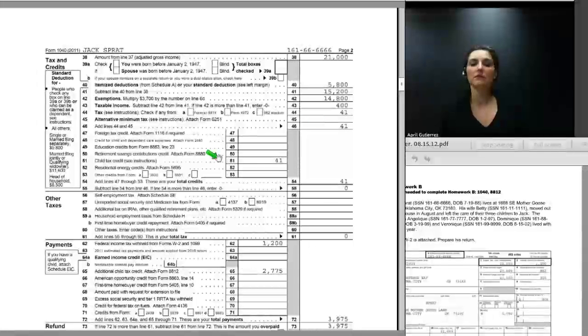He's allowed a maximum child tax credit of $1,000 per child, but his tax is so low that he will claim a child tax credit in the amount of $41, and that tells you he's going to be eligible for a refundable credit for some of that difference. Let's take a look at his Form 8812 and figure that out.